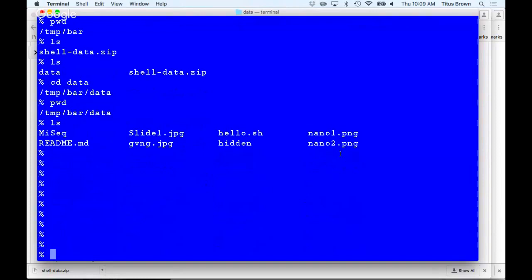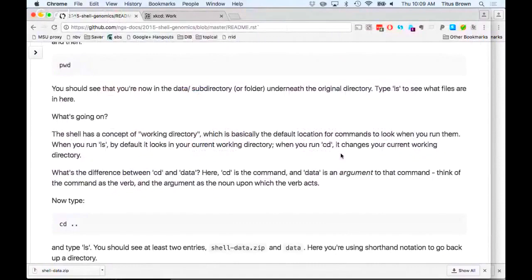So what you've done is you've changed your working directory, and now you're in this directory that has all these files. If you went into that data directory in your Finder view, you would see these same files. They look different because ls is a very sparse view of your files. We changed our working directory to a directory that has a different set of files, we listed those files, and those files are now available as the default location for your commands.